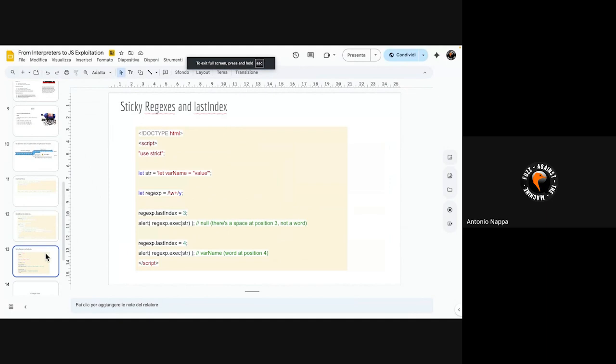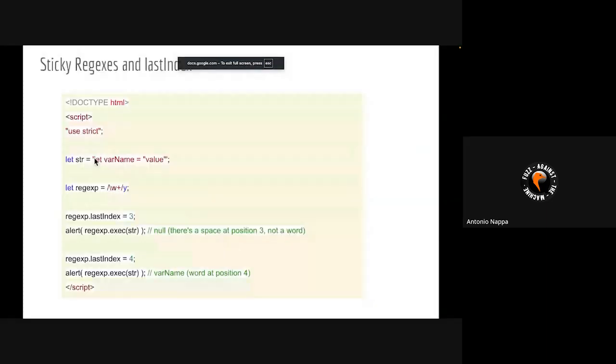Now, let's actually look at the vulnerability we will look at today. Okay, so there are two elements in this vulnerability. One is this thing, which is the y flag, which means sticky regular expression. We'll see what it is in a second. And the other one is the lastIndex property. The lastIndex is really tied into the y attribute. It means start to match the regular expression from the last index. The y means read lastIndex and start to match from there.